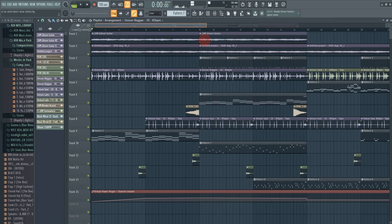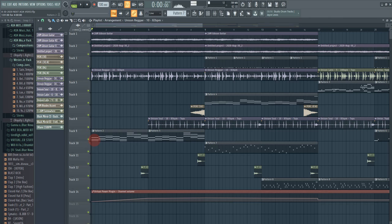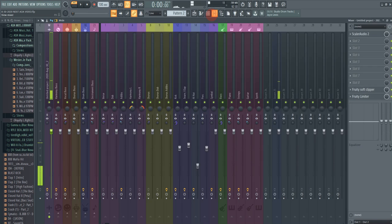I have some original parts in here, like this chord progression that I used with Virtual Power. I guess I'll let you hear that real quick, and before we get into it, there's no volume. Where are you? Why are you turned down?